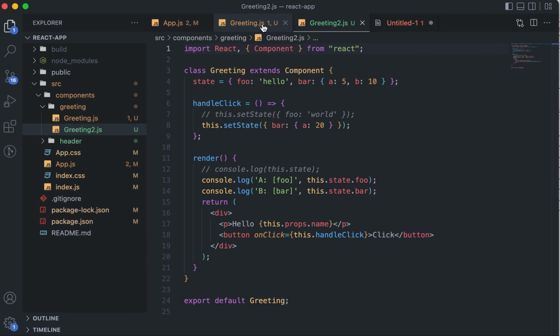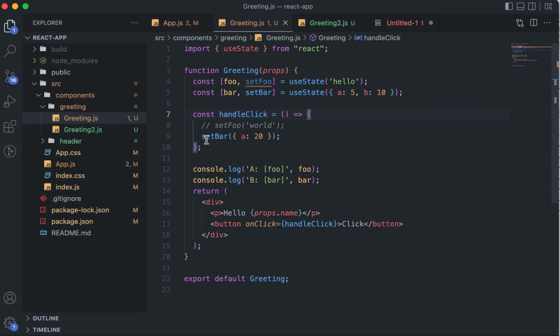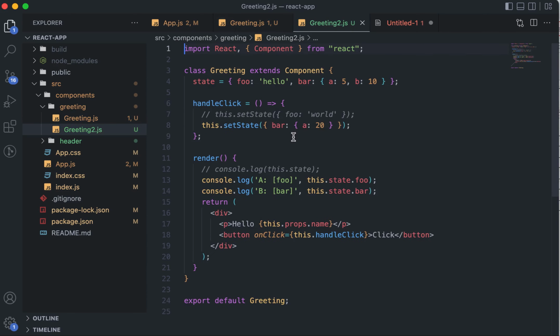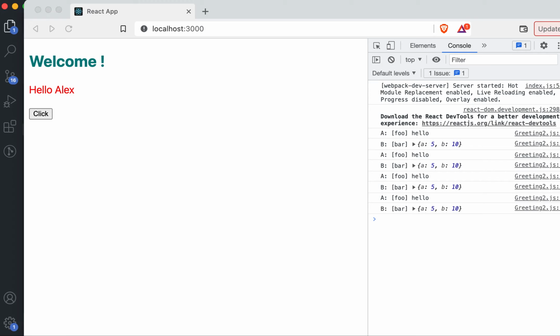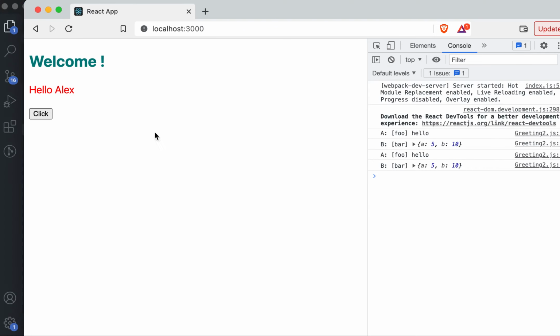So this is in a sense exactly the same thing, right? Here it was setBar a20. Here there is no setter for individual state variables, that's why the only way you can do it is with the global setState, right? So the only way is bar, and then that bar value you are trying to set. You'll see when you click that this is behaving exactly like the functional component.